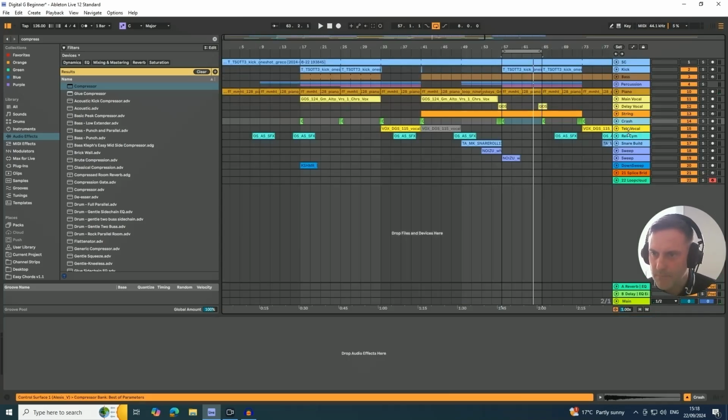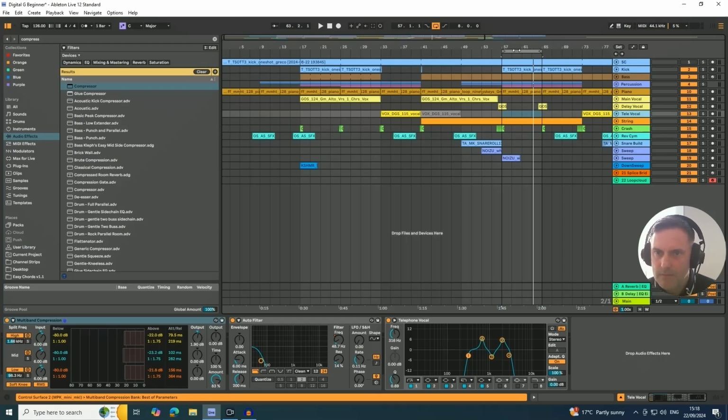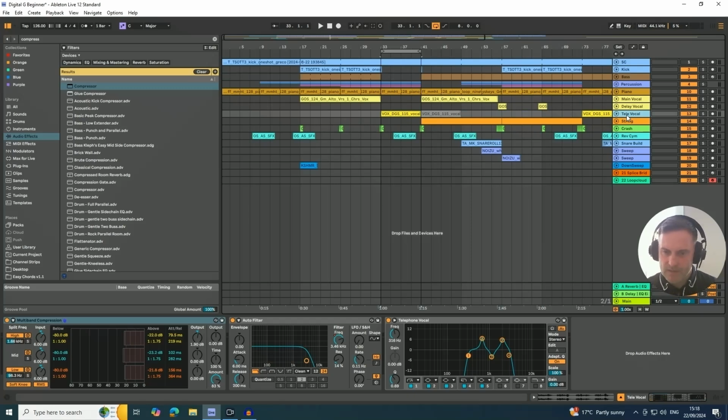Now we're going to bring in the crash. Actually, there's a tele vocal as well. Let's bring it in here, which is sort of that heavily EQ'd vocal that sits in the background a little bit more.